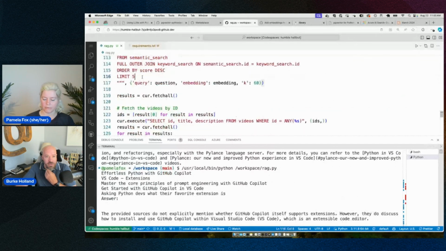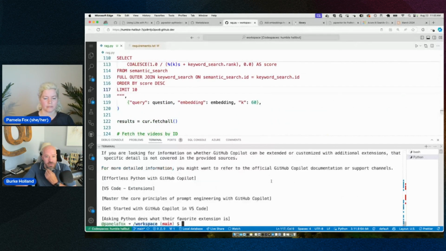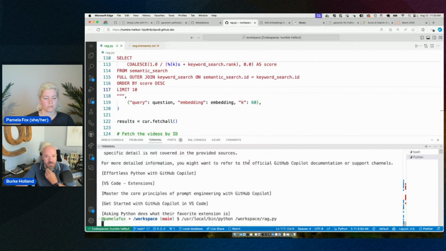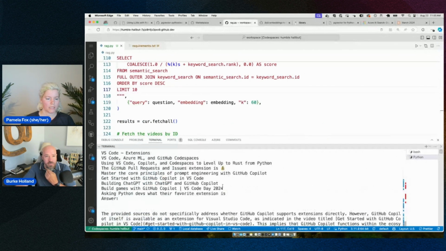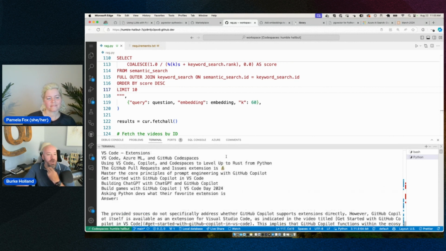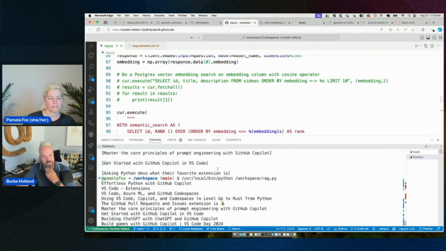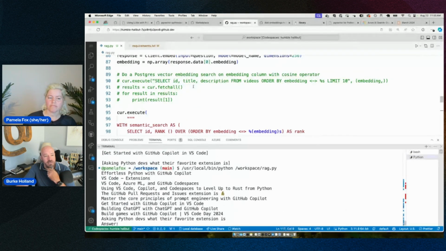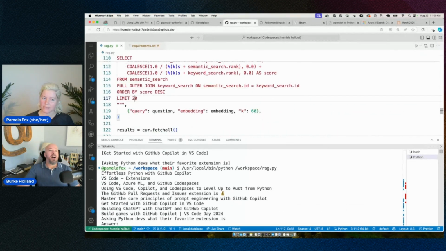Let's try a higher number of results and see if we can get it in the higher number of results. Okay, let's see. Yeah, I didn't find it that time either. Yeah, so the description is: asking Copilot to help with database queries is informative. You can only go so far, but what if it was aware of your database schema? In this video, Rob Connery shows you the new GitHub Copilot extensions for VS Code, which allow you to create your very own chat participant. So the problem is that we just didn't find that result. I think if we found that result, then it probably would have been able to answer.